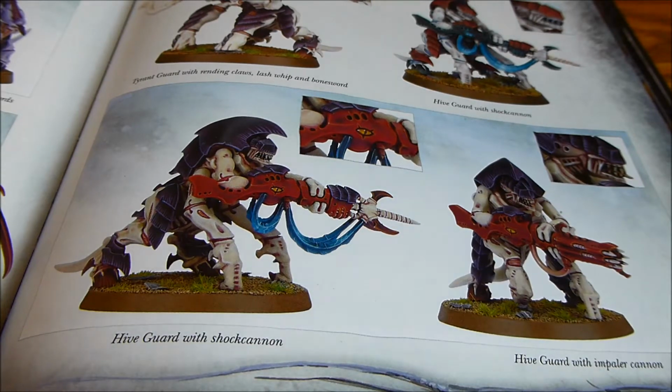Right, I'm just about to show you my Hive Guard conversions that I've just done from my warriors. It's the last unit for me to build in my little project to finish my army once again, until the next unit comes along, of course. So yeah, I had 3 warriors.